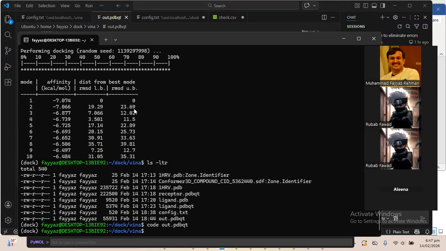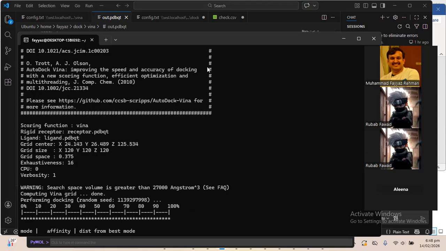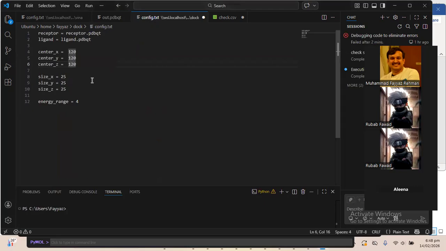But now there is a challenge I'm giving you. You got the out file from Vina, and now you need to analyze it. You need to convert it into poses like the poses of Autodock 4.2. So I want you to use the same PDBQT files, install Autodock Vina on your Linux systems which are present in Windows, and then run it with this config file. I will send you this config file shortly. You can also make your own config file.